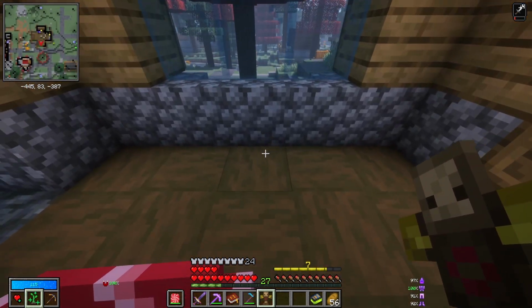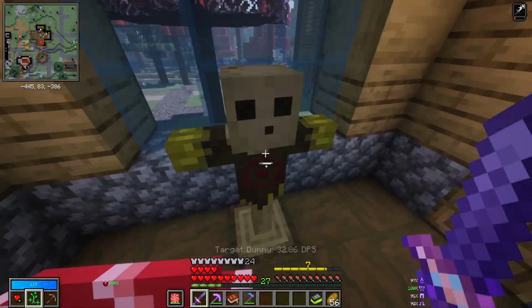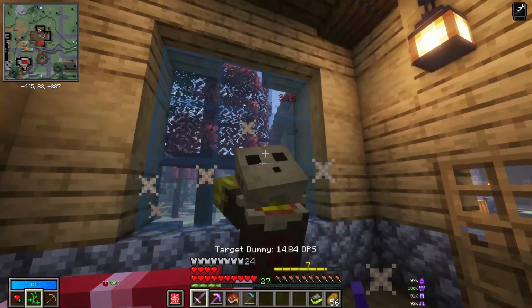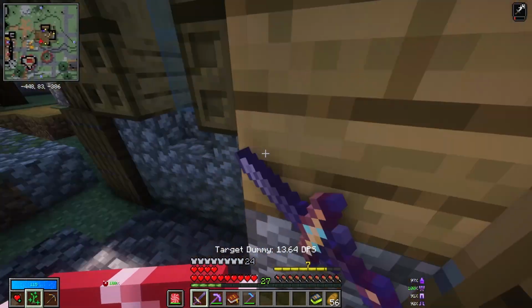I did finally remember to pick up our target dummy here. This guy just allows us to hit him as much as we want, and it's going to show the maximum amount of damage that we do, which on crit we do 34.5 damage right now. That's crazy. And I mean, even without critting, we do 23 damage, which is way too much.